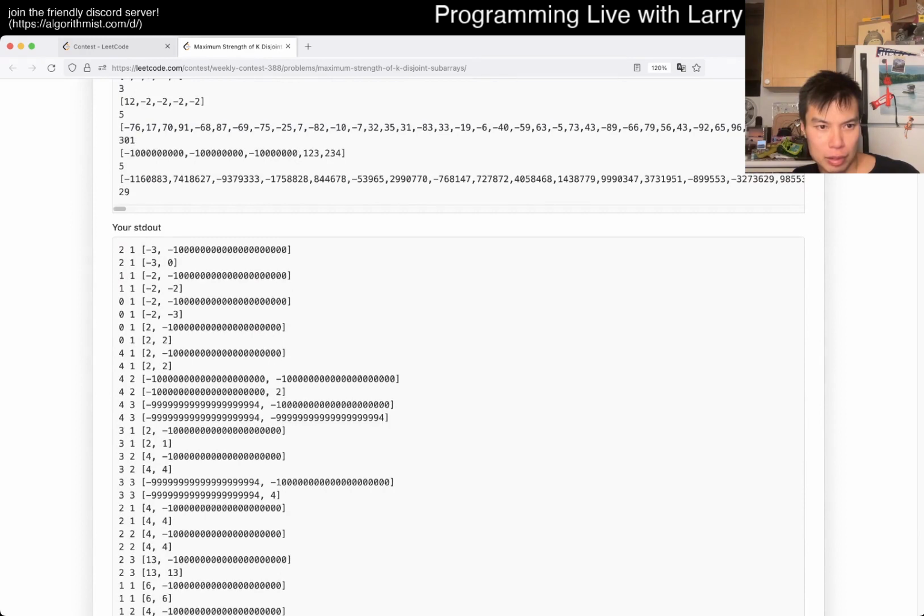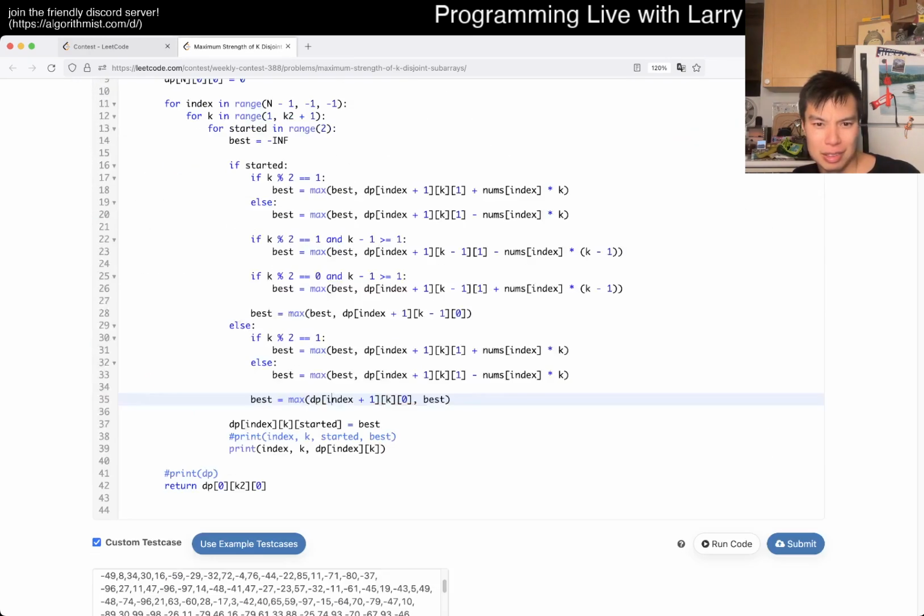What's 1, 1, 0? 1, 1, 0 is -2 as well. So this is -2, or -2 plus negative, but that's not going to be bigger, so it's going to be this thing.